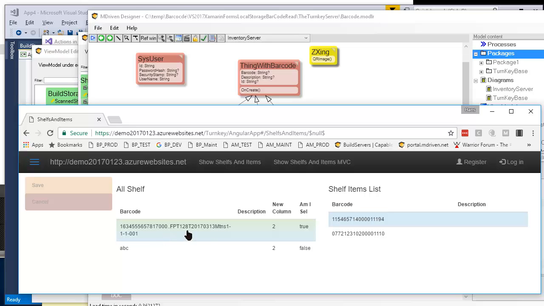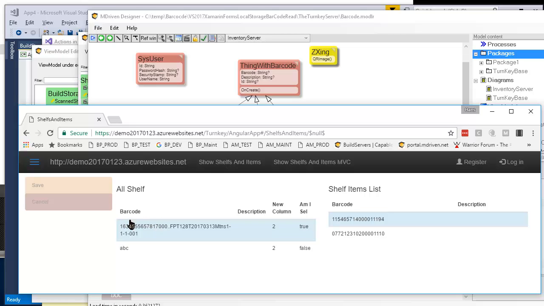Just a quick note that we now also have the MVC going. So normally when you do views in the web UI, you get this Angular implementation, which is super cool, but it comes with a sort of a cost.